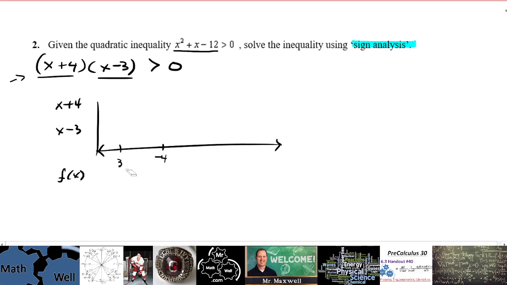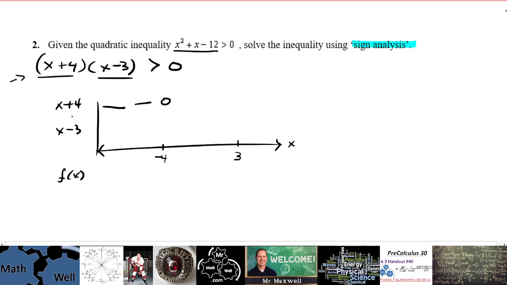I've never really mentioned that, but of course positive 3 should be to the right of negative 4, so the number line is accurate. Okay, so when we do that, I put a 0 here in line with this factor because negative 4 as an x value yields 0 for this factor. Any x value that's less than negative 4, like negative a billion plus 4, is going to be a negative number, right? So you put negatives here.